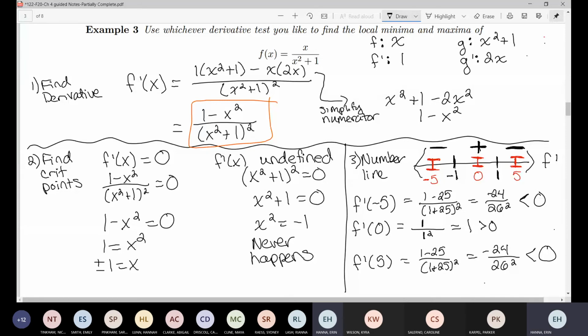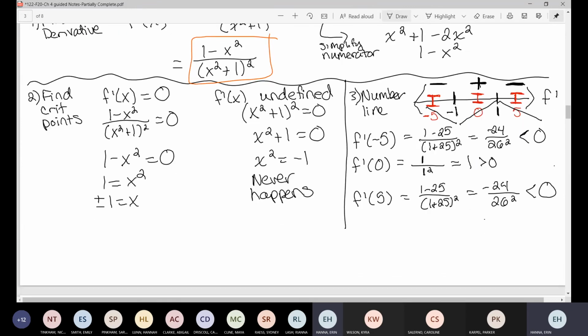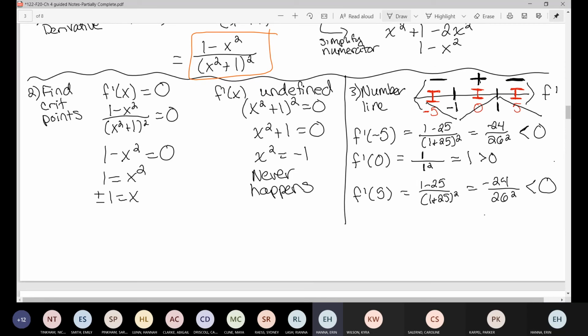I wish I had put my work down a little farther so I could draw my little lines without running into all that. But essentially I have a decreasing, an increasing, and a decreasing piece. Sorry that my lines overlapped there. I usually put them underneath, but I didn't think ahead. I personally draw those little lines because then I can look at it and figure out which one it is.